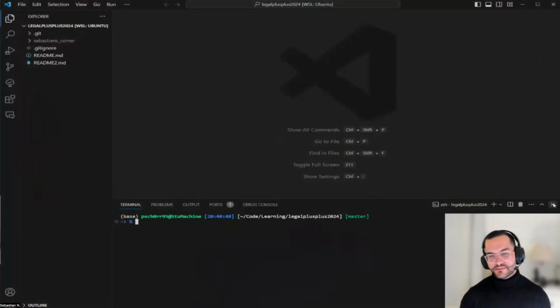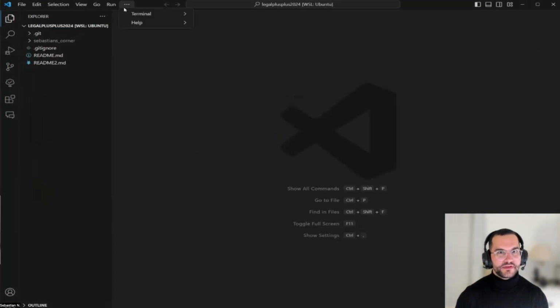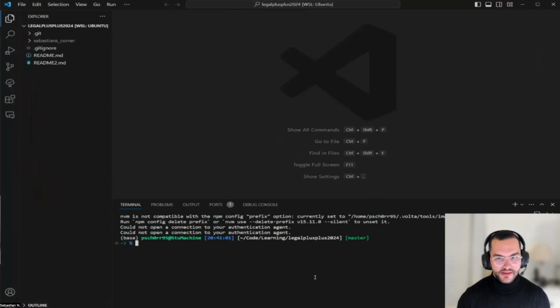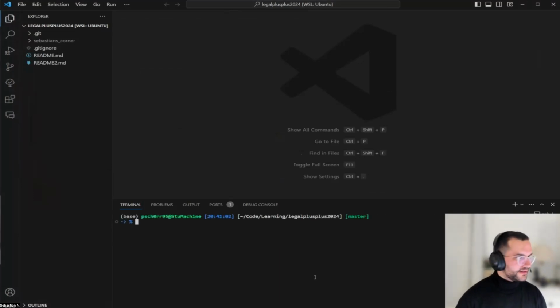Inside of your VS Code, somewhere on the top, there should be a thing called terminal. If you open that up, that should also bring up the terminal for all of you. Wait, I did not share my screen properly. On the top, somewhere there should be a thing called terminal. And there you can just create a new terminal. Best case scenario, this terminal already uses your Z shell. If it doesn't, I also need to configure that with you. If it does, that is fine.